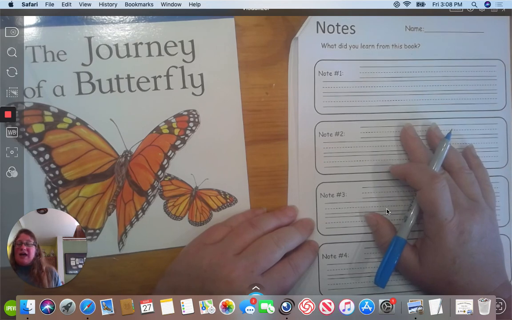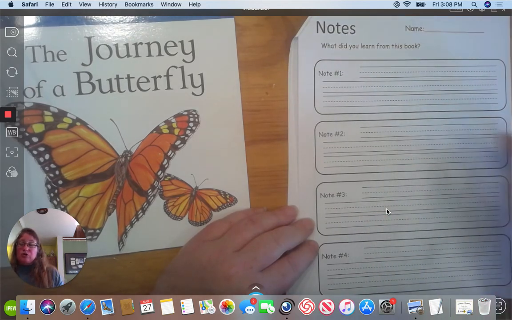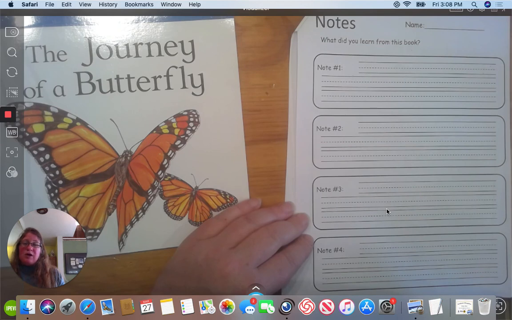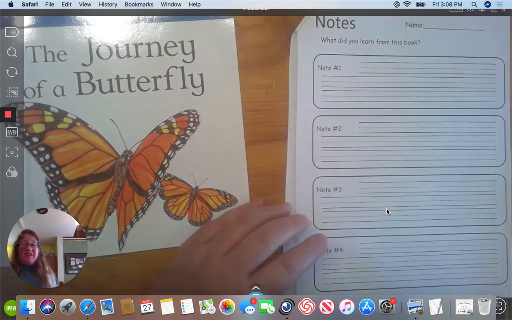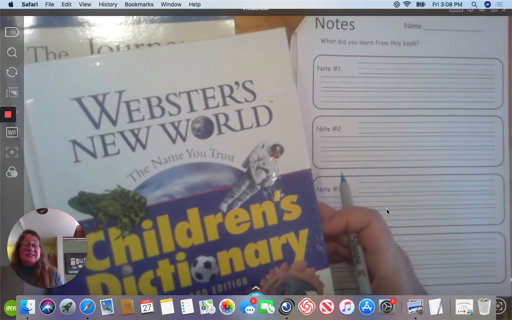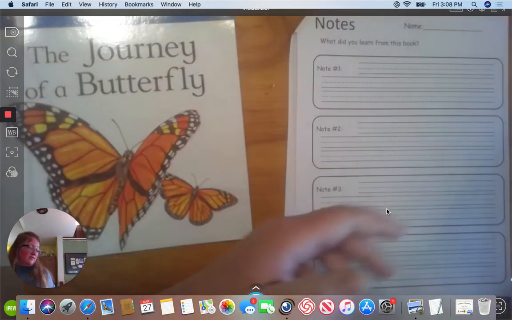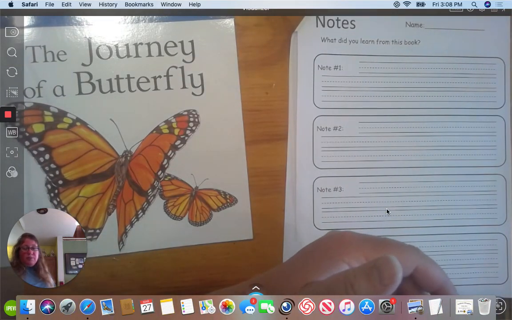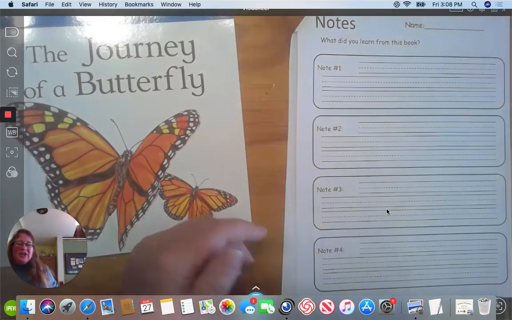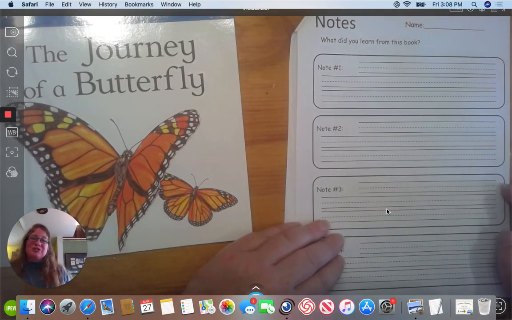Now, you may not have a book at home. Maybe you're using our web learning devices, and that's all right too. If you're using a book provided, that works as well. You have lots of opportunities and choices. You may even have things like this laying around at home, a dictionary, an encyclopedia, or if you're like Gus, you're probably pulling out your tablet, and that's okay too. Go ahead and Google and find some interesting notes.